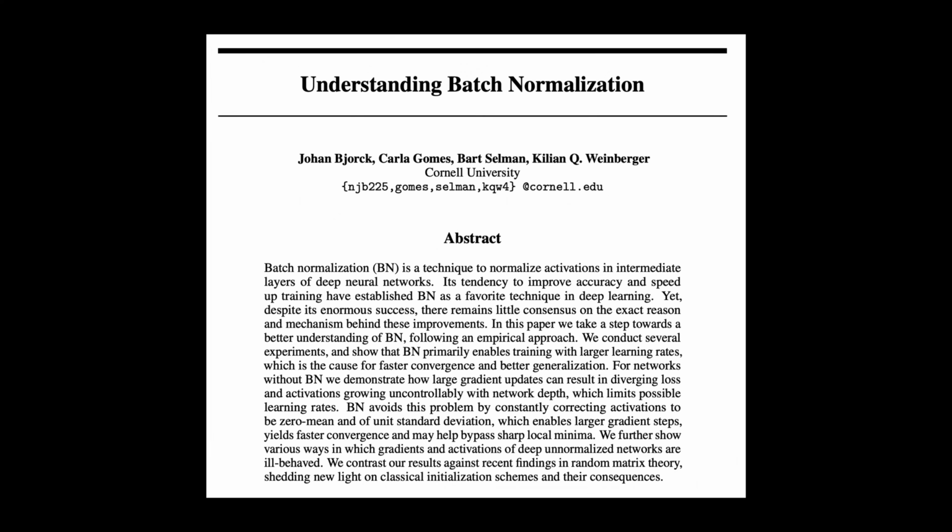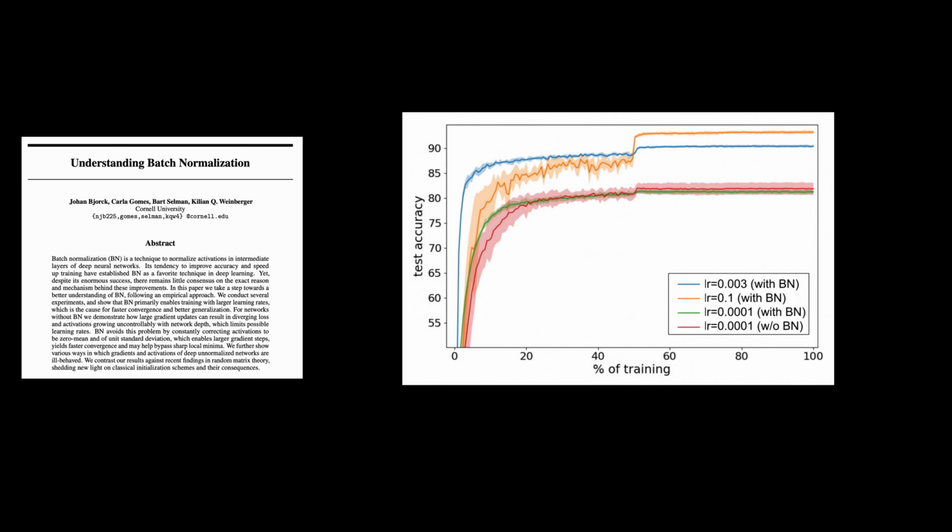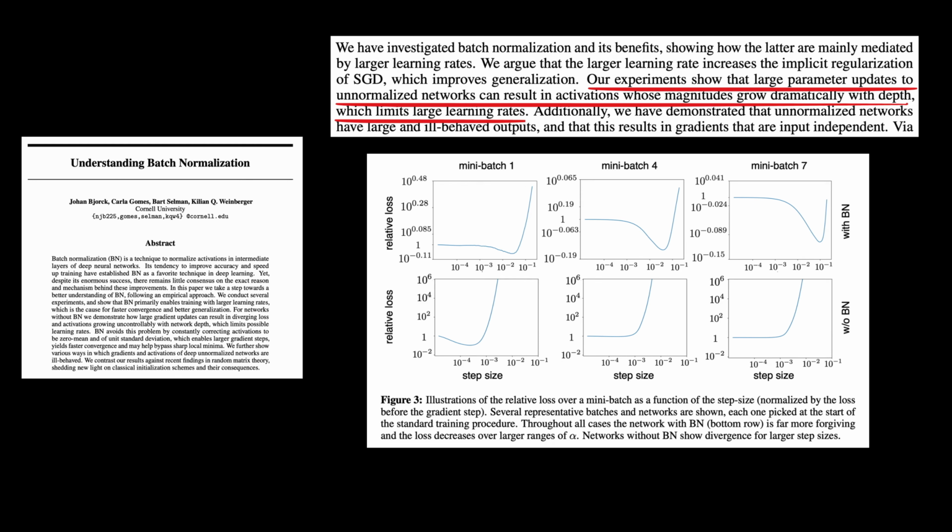The authors of this paper credit the higher learning rate that BN enables to be responsible for the majority of batch norm benefits. A ResNet model without batch norm trained on CIFAR-10 requires the learning rate to be reduced to 1e-4 for convergence. The authors find that when the same learning rate is used for training ResNet with batch norm, it performs no better than the unnormalized network. It's only when the learning rates are increased that the convergence and accuracy gap because of batch norm emerges. In their experiments, they found that the higher learning rate is not possible for the unnormalized network because it diverges for a large learning rate, typically in the first few mini batches itself.